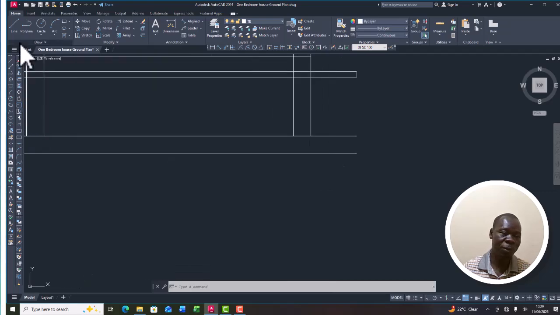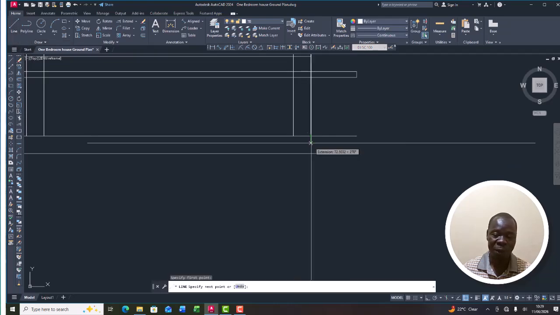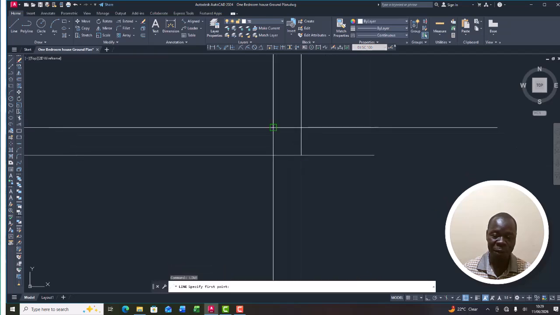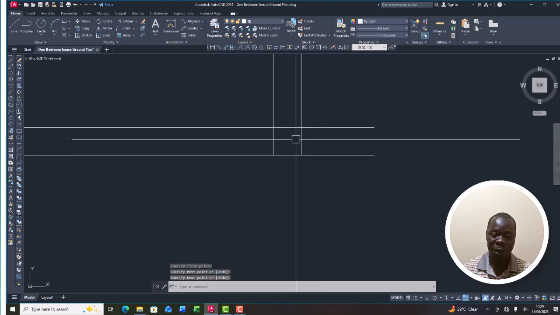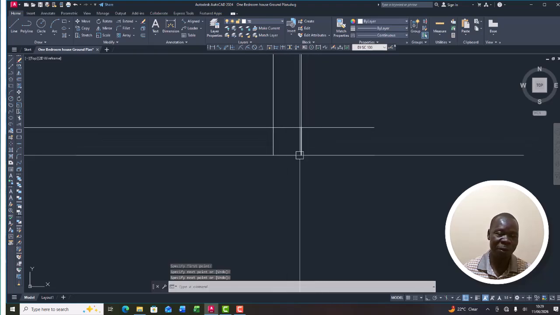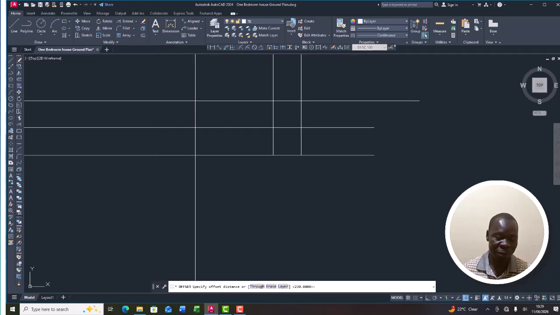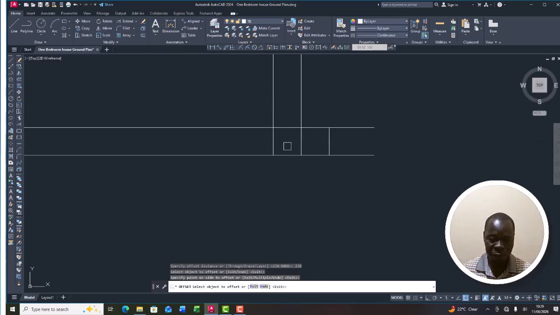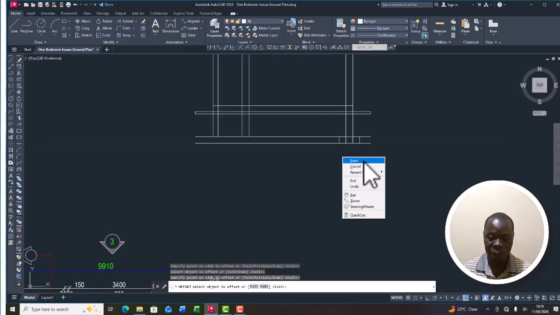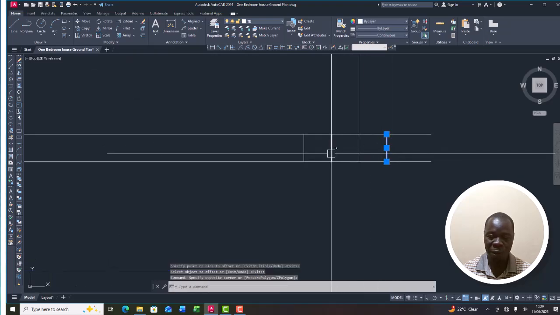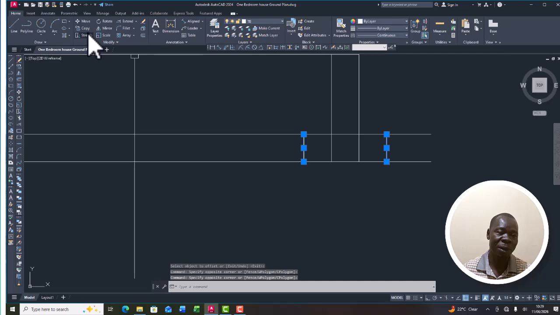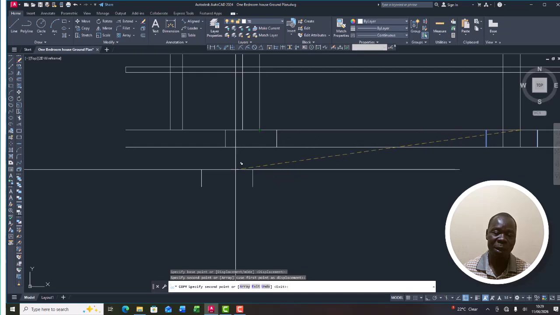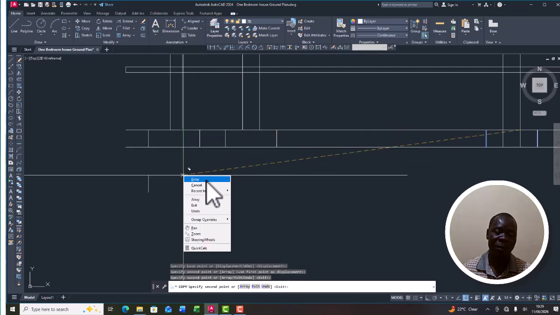So what I can do is to connect this line from here to here. Connect this line from here to here. Then I also connect this line from here to here, just for the purpose of getting our foundation on. So I can offset by 230, enter. I offset this 230, 230 this way. What I can do, I can copy this now. Select this, and then I copy it from this base point, then I bring it here, then I bring it here.